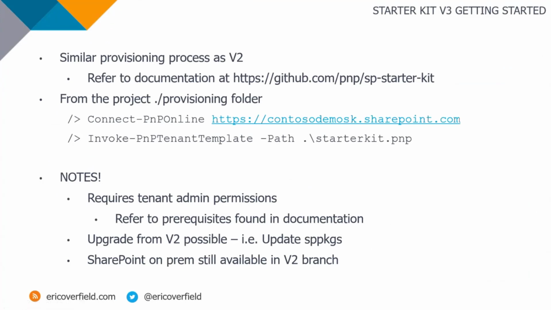So how to get started, how to go ahead and just work today. It's basically the same. When we went from V1 to V2, that was a big one. V2 to V3 is much more simple. So we have a lot of documentation. You go from there. Pretty easy. Once you clone the code, you're going to connect to your site, and then you're just going to invoke that PnP template. That's it. Now there are some configuration options, which, if I have time for demo, I'll show you, and it is in the documentation as well. But that is going to install everything I've talked about within that tenant that you connected to.